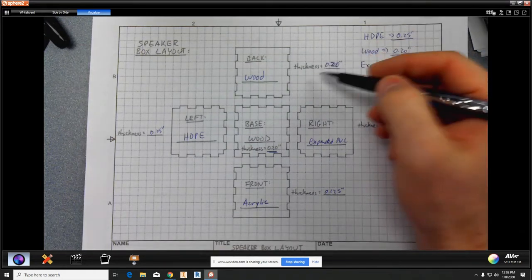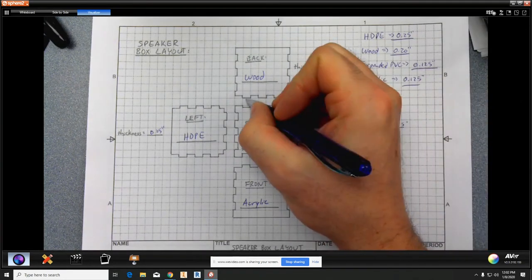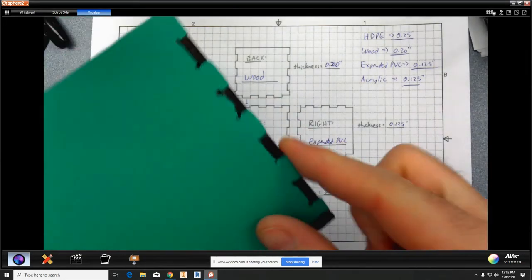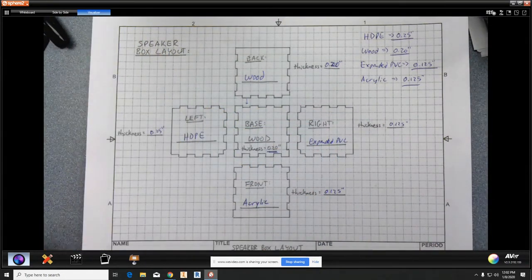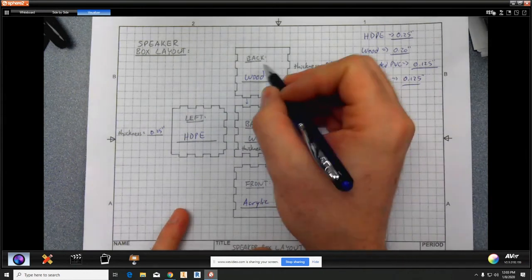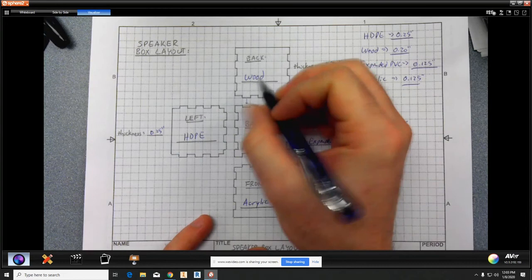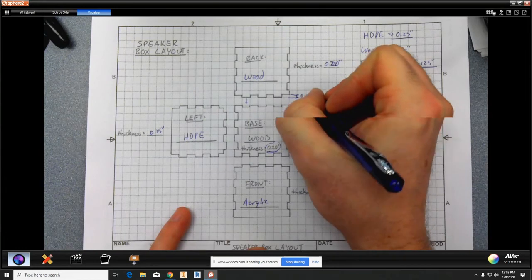The reason you need to know all the thicknesses here is because it determines the depth of your fingers. This finger here has to fit into that finger there, and I want them to be nice, smooth tolerances. You see all these joints here, there's no excess. It's not too shallow. It's not too deep. I want everything to line up really nice and smooth when you assemble the box. This is a wood side, this is a wood side. So the depth of these 3 fingers has to be the thickness of the material that it's meeting. So these have to be 0.20 inches deep.